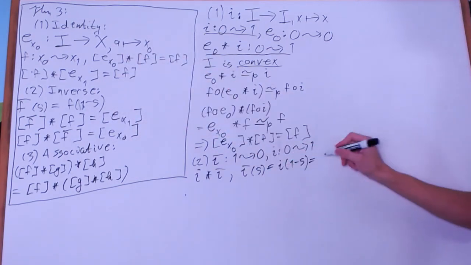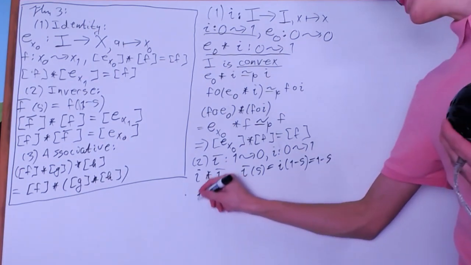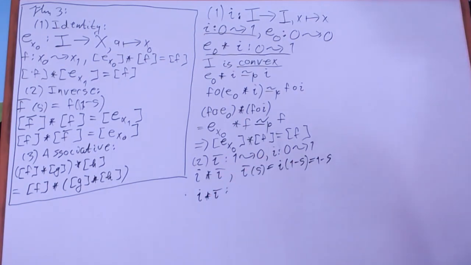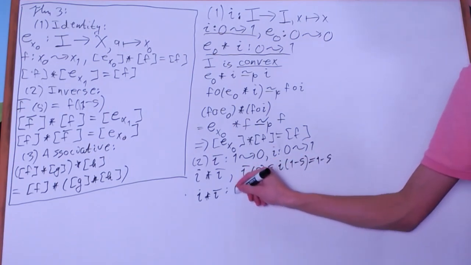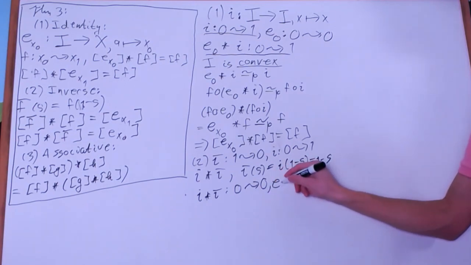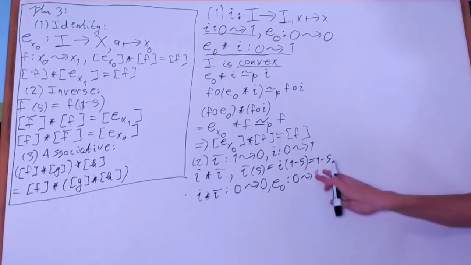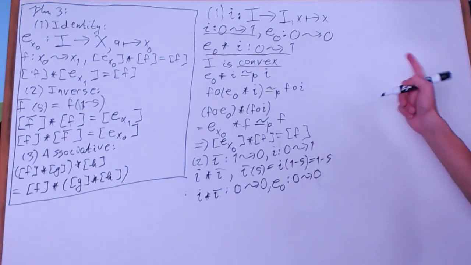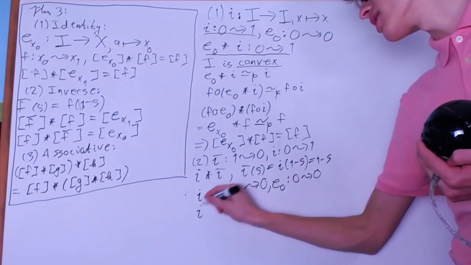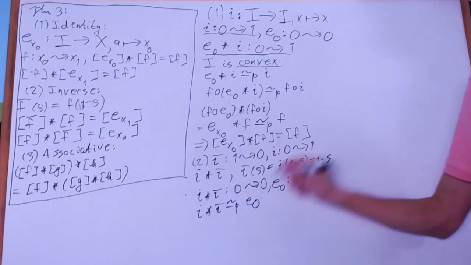Now, this is the identity function, so it's just 1 minus s. Alright, that's going to be important. What is I star I bar? Well, I star I bar is going to be a path from 0 to 0. Another thing that's a path from 0 to 0 is E0, the constant 0 function. Again, I is convex, meaning that these two things are path homotopic.